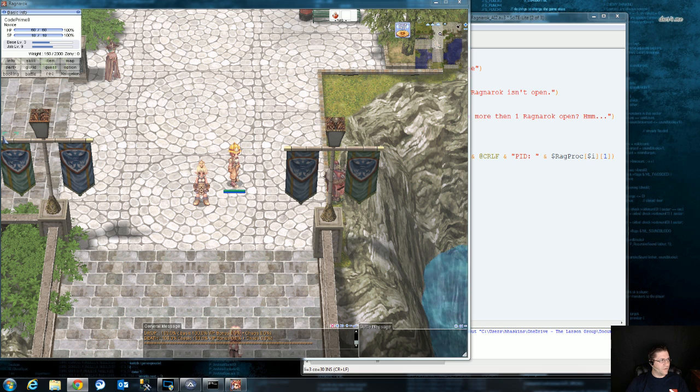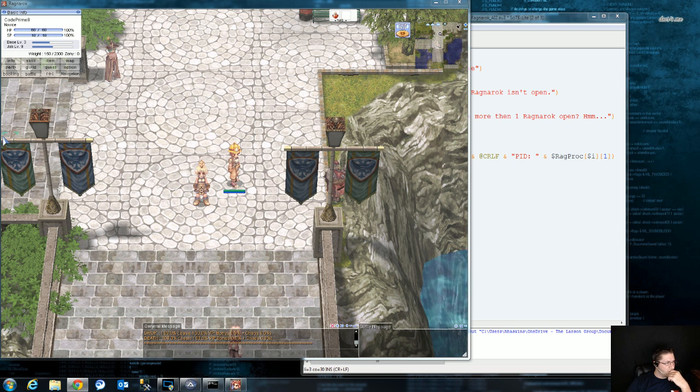Position. Switches the position characters, party names. That's font. There we go, Navi.